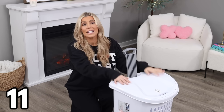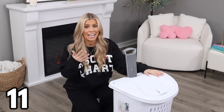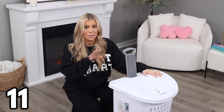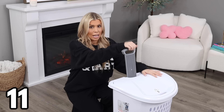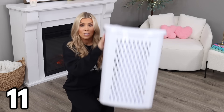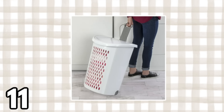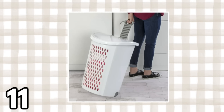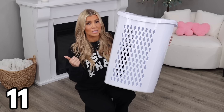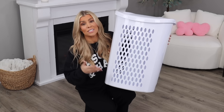If you've ever wanted to take your laundry on the go, this is a fantastic find at Walmart — a hamper on wheels at $19.88. It's extra large so it holds a lot of laundry. The wheels work really well and the handle extends out pretty far, then pushes back in to look like a normal hamper. This would have been so helpful in college when I had to take my laundry to another building — I could have just wheeled it out.